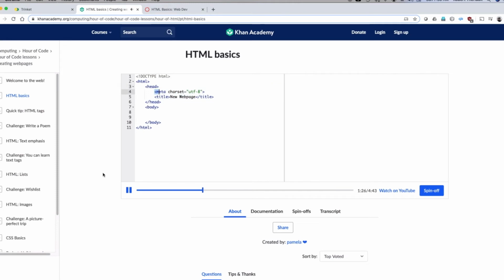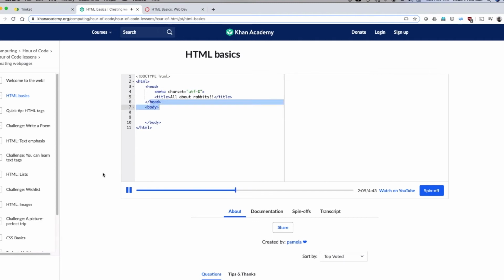There's this meta tag that gives the browser more details about how to render the page. For example, if you're using common characters like from the English language, and not harder to render characters like from the Arabic language, then you should have meta charset equals UTF-8. Then there's this title tag, which the browser uses to decide the title of the page. And this is what shows in the tab on top of browsers and in bookmarks and in search results. And here on Khan Academy, the title shows up above our web page. Let me change the title. I'm going to make a page all about rabbits, and maybe you can actually see it change above. Nice. Okay, now we're done with these details.